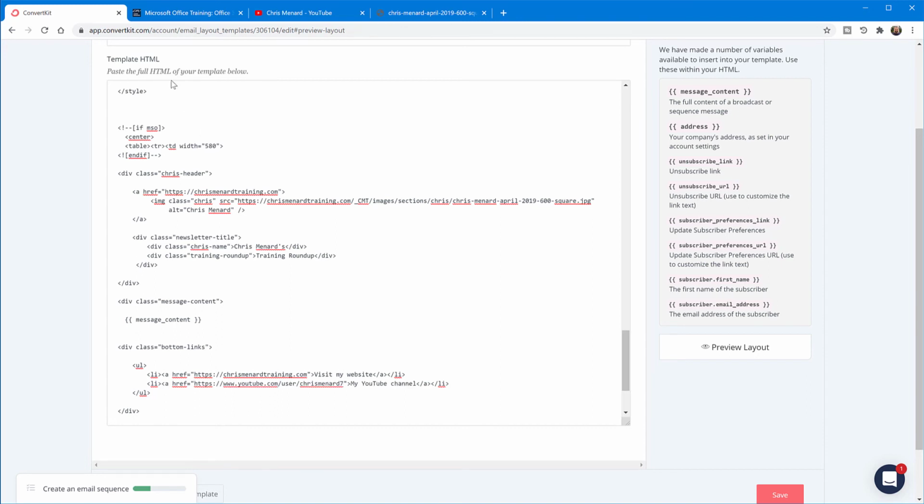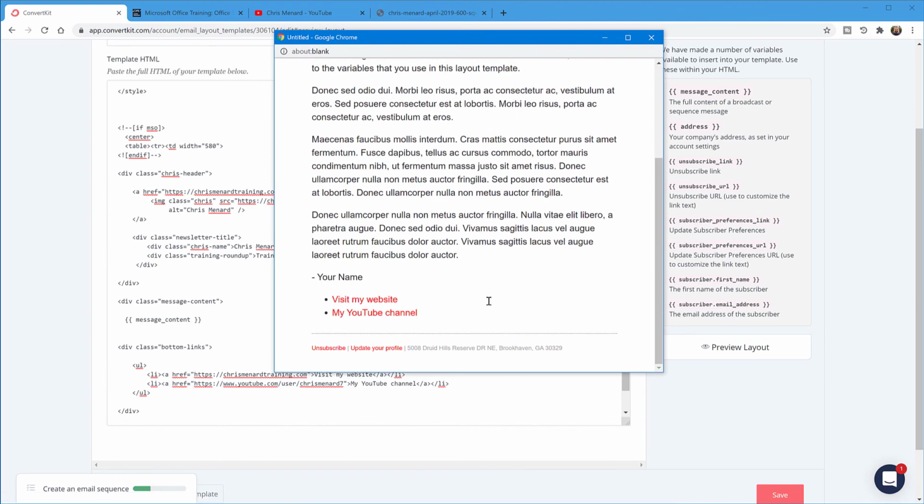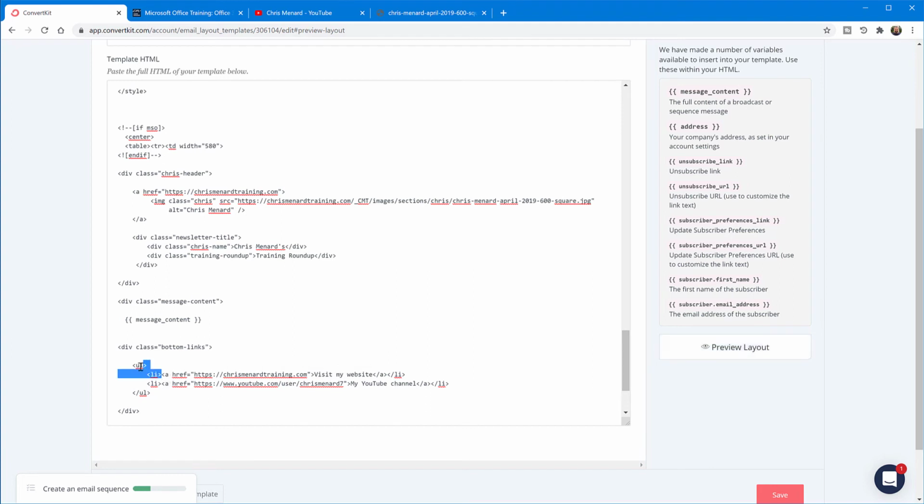Now let's see what this looks like. We haven't styled anything yet, so it's probably going to be just a bunch of links thrown in there in a bullet point list. There you go. Not very friendly. So we want to style this to lose these bullet points, make them a tad smaller, and also put them in line, with a line between them or something like that. If you don't want to mess around with this, you can probably just take the list out and just put the links one after the other like this.